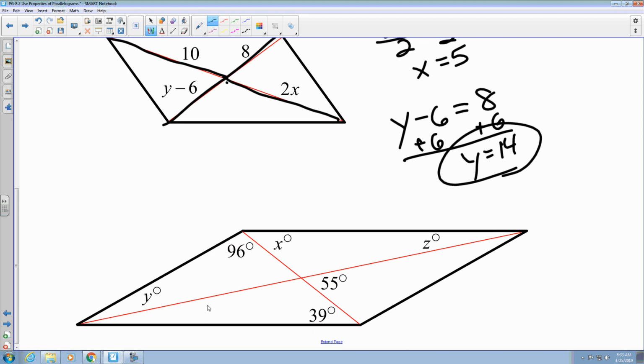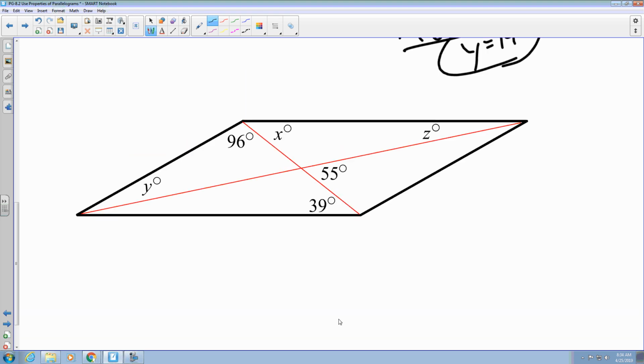Now this one here has some angle measures, okay? So now what we have to do is resort back to different things that we learned not only from the previous page, but some different characteristics of triangles and also different characteristics of even transversals. So we have essentially when these parallelograms have two bisected line segments, they create four triangles.